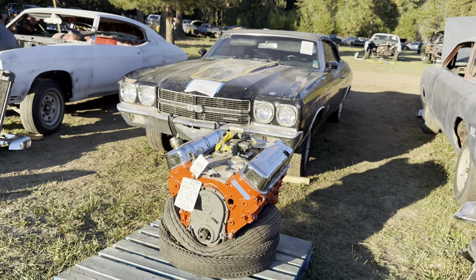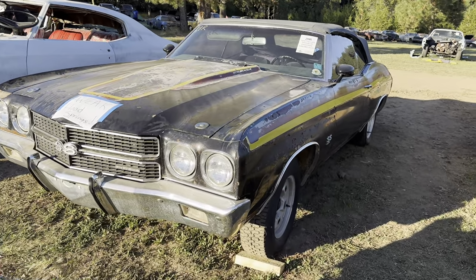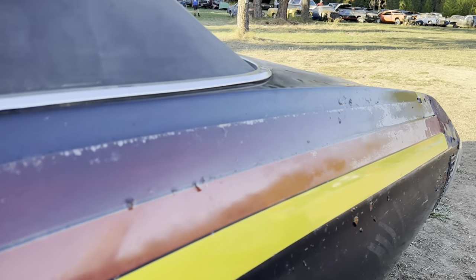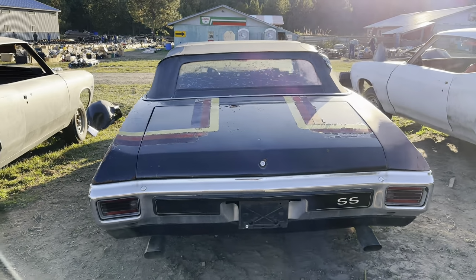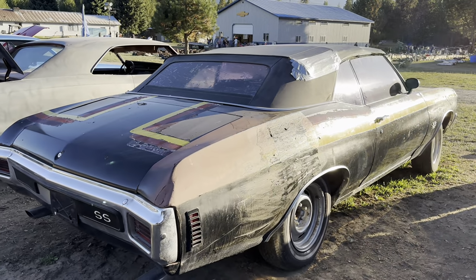And yeah, slap this in there, you have a nice street machine. Let me spin around this one more time. This is just, I love this. This is one of the coolest cars here. Put some fat meats out back, 15x10s, put some Hijackers on it, right above the tire, call it good.